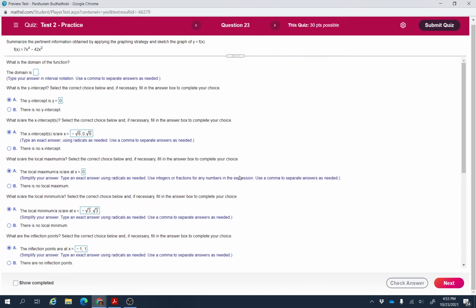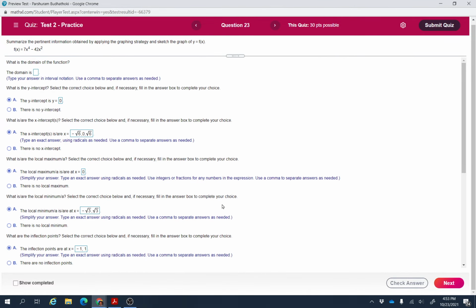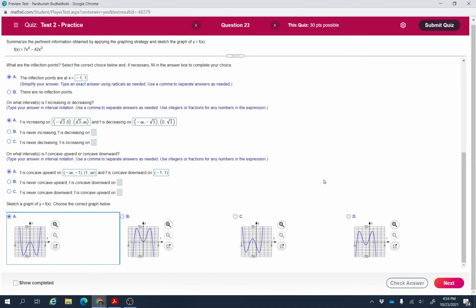You also have many other pieces of information which will help you find the right choices. Hopefully I did it right. Did I? Why is it not giving me the option here to click? Did I miss something? So let's go back here.